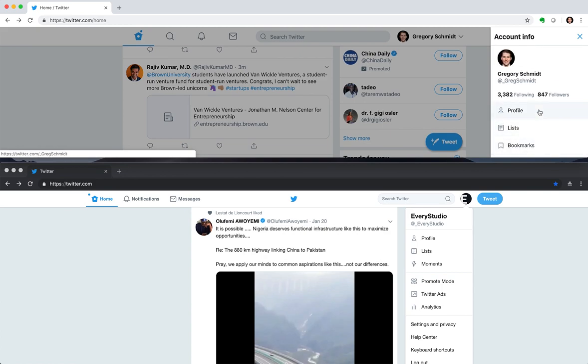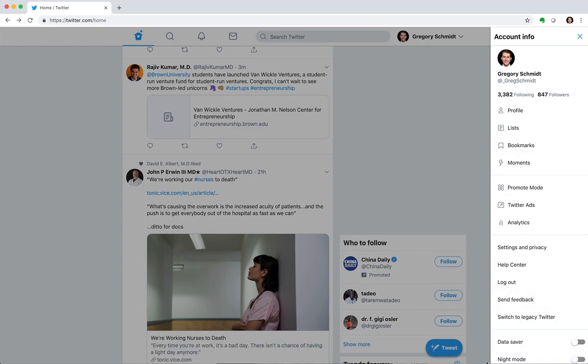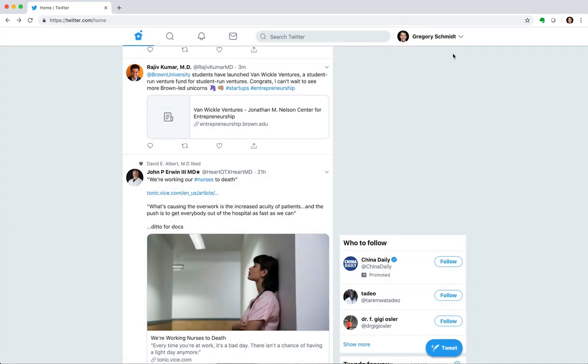If a key part of this redesign was to try to encourage the use of things such as lists, bookmarks, and moments, in this new version, those key action items are pretty far down this panel. They're kind of mixed in the middle here. And so part of the way which they could be highlighted would be to remove a lot of this information. In this new version, it's also displaying the number of followers you have and who's following you in this hidden side panel. And I think that's a bit of a step backwards.